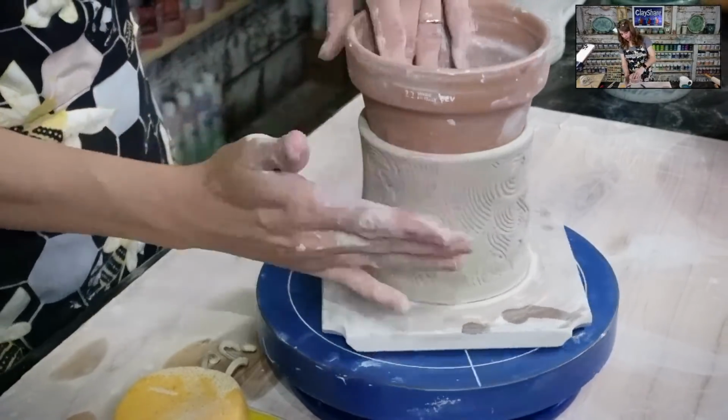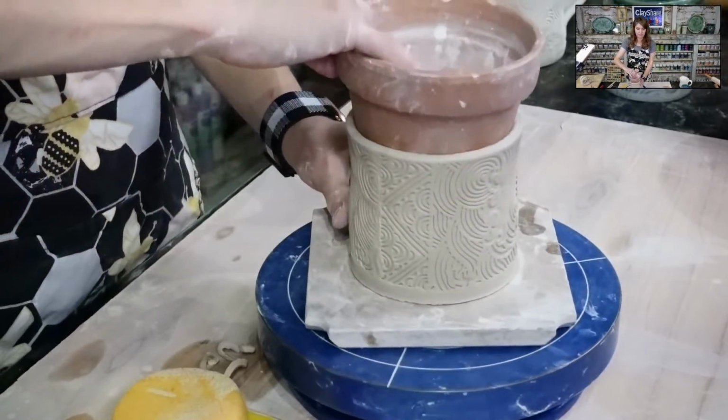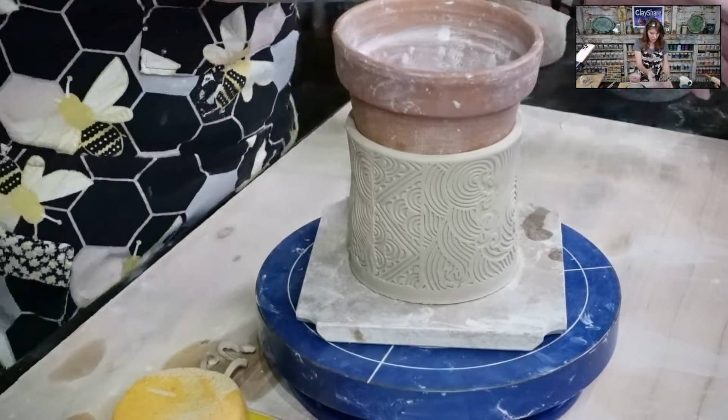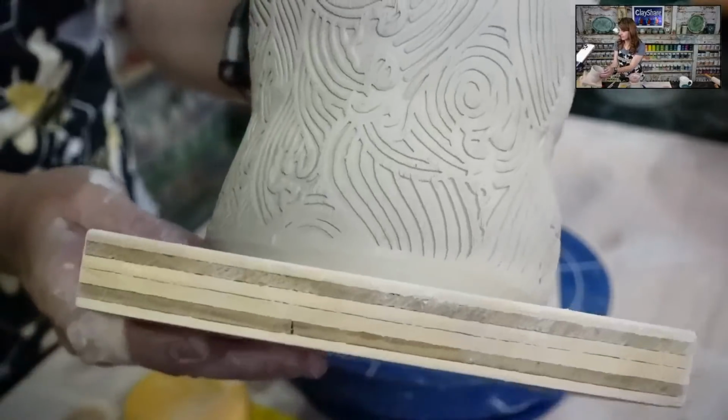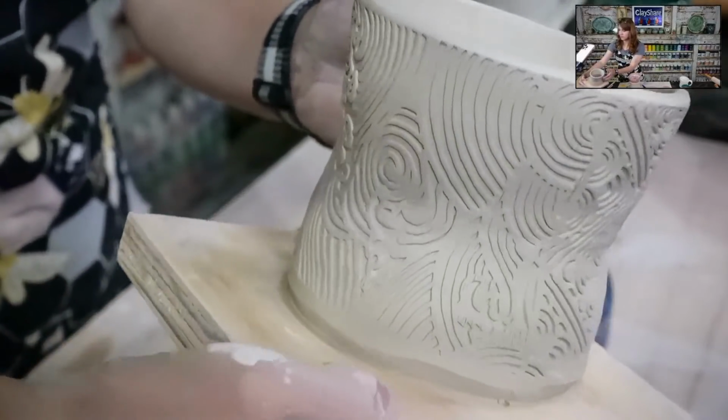Okay, now we're going to go ahead and round that rim. Got some questions about, does that hurt the texture? No, not at all. Would you like to see one I did? Close up. So you can see, can you see the texture? Still there?